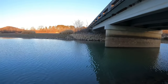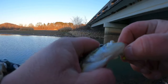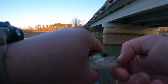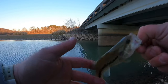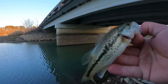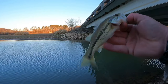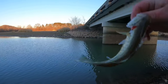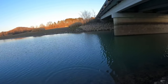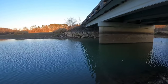There's another one. Oh, I tell you what, this one's got some pretty colors on it. This one, gee, oh man, stop it. That is a gorgeous little bass right there. Usually this time of year, they've got, you know, pretty pale colors. But the last couple have been actually pretty vibrant.